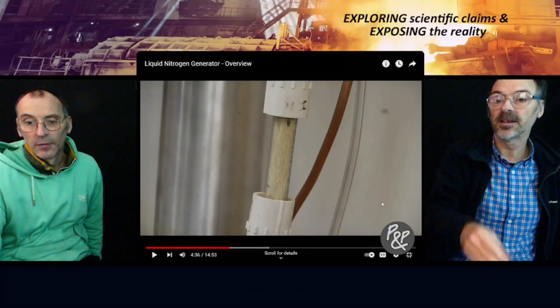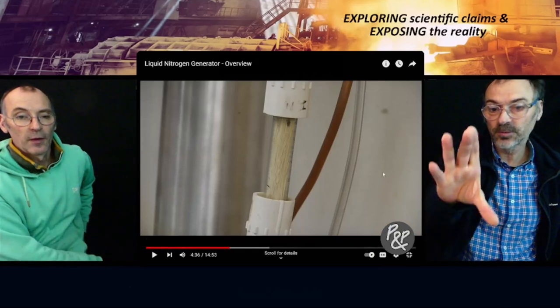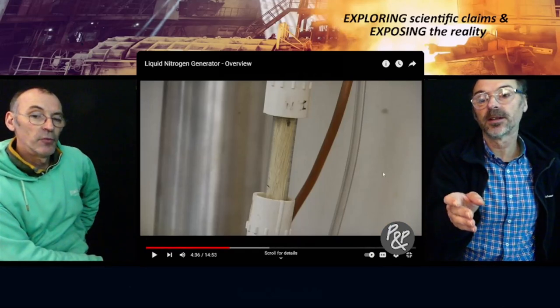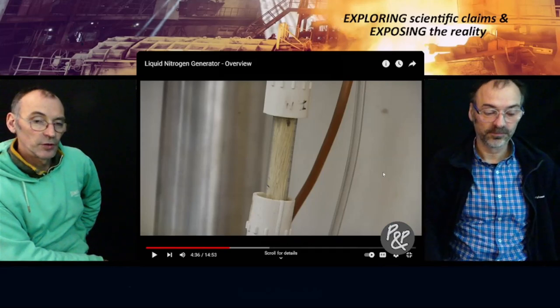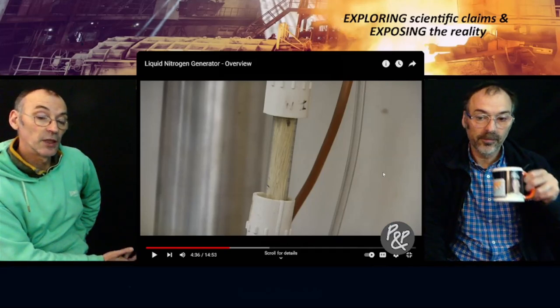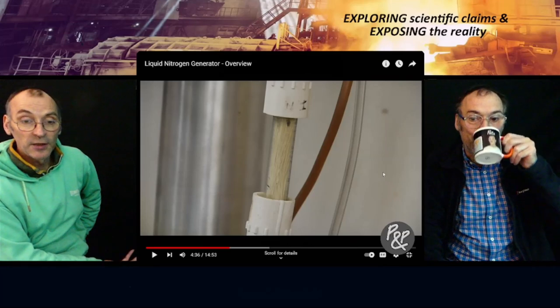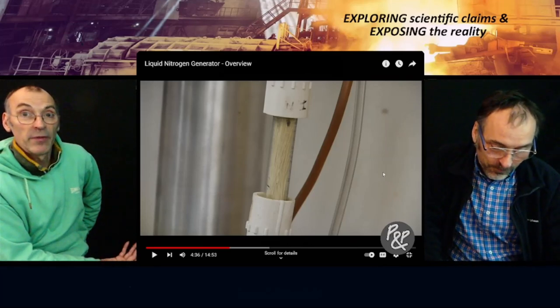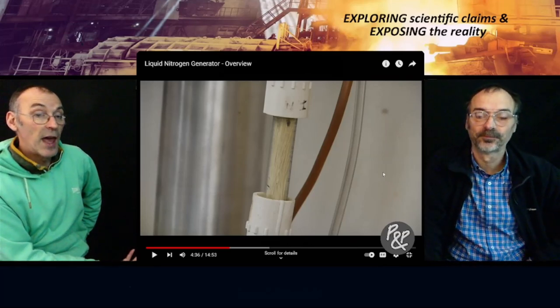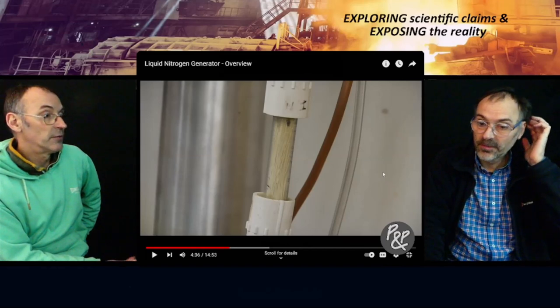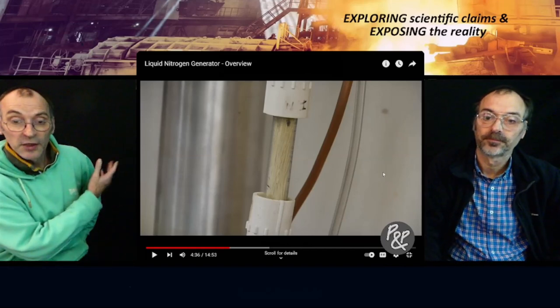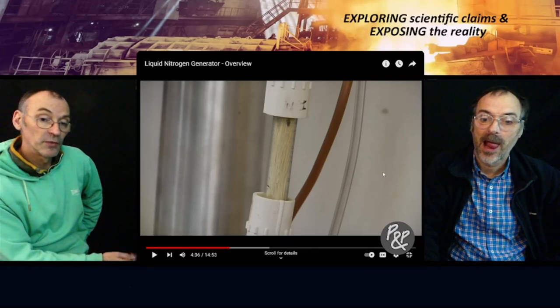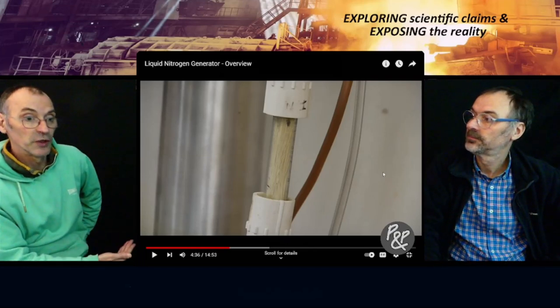The idea that this little small device, this membrane, separates the oxygen from the nitrogen. Yeah, now we think that's all rubbish. We think what goes in is one thing, as it were: air, which has a bit of moisture in it. It goes through this membrane, the nitrogen generator, and what comes out is a nitrogenous air. That's what we think.